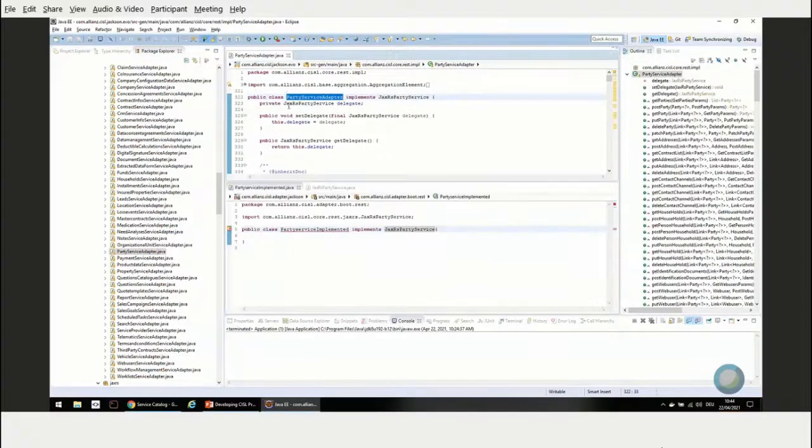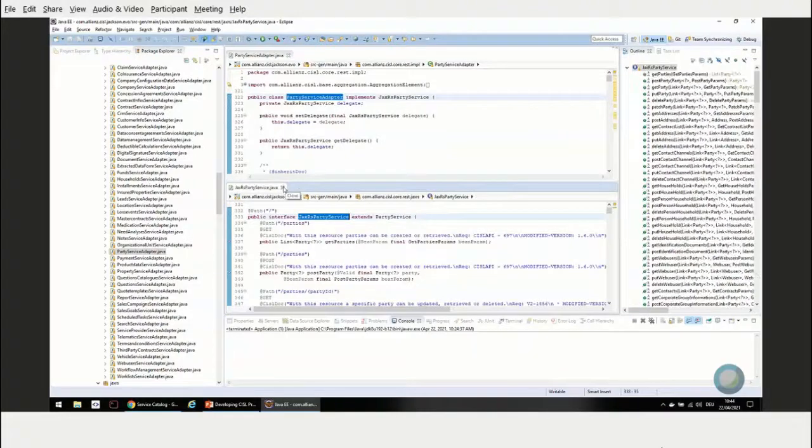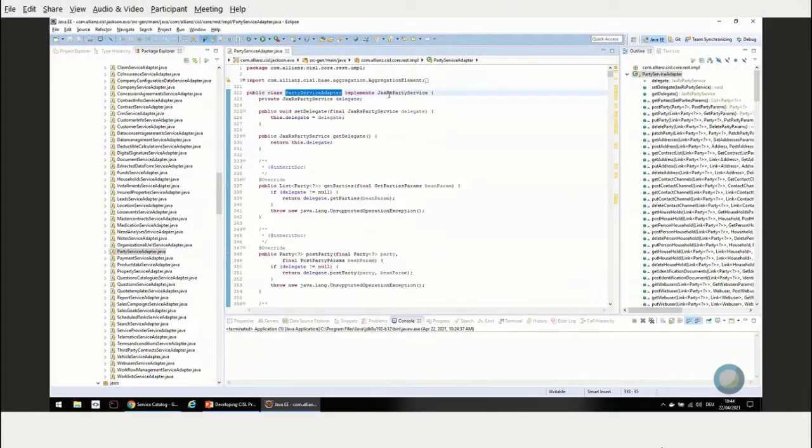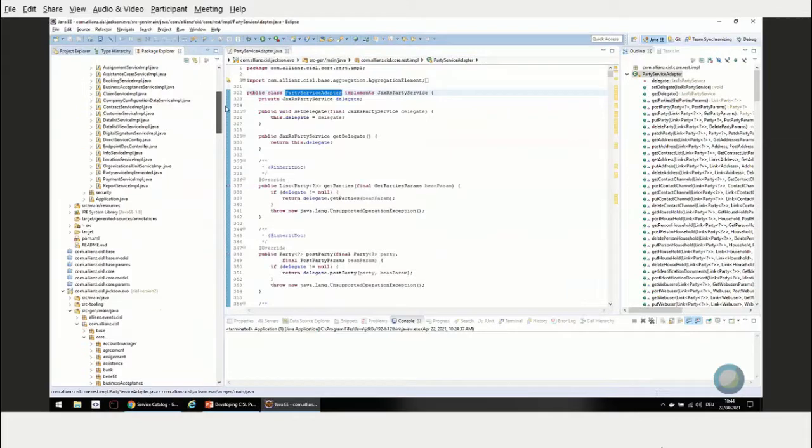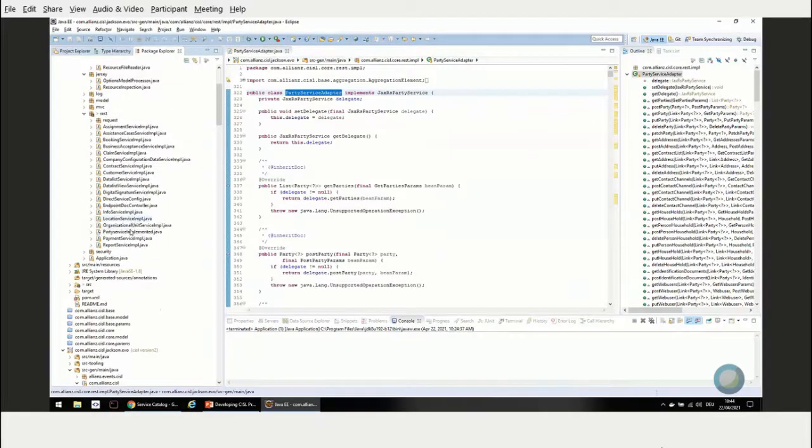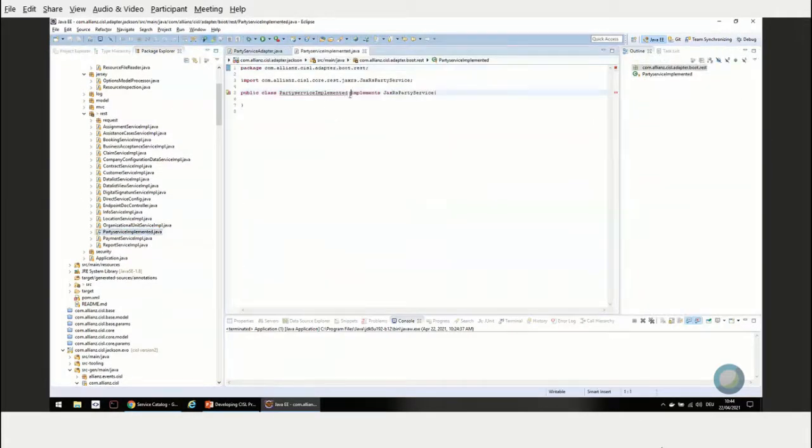You can see it's a class that implements JAX-RS party service. So we will extend party service adapter.